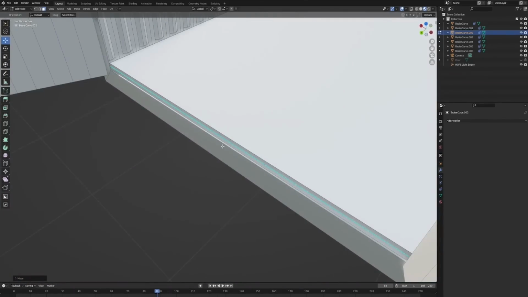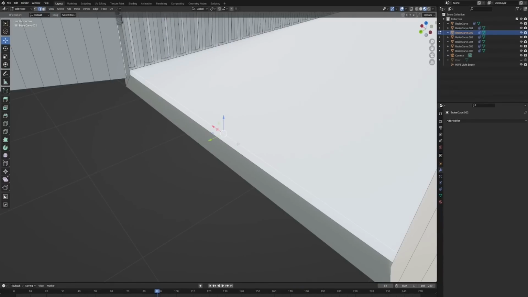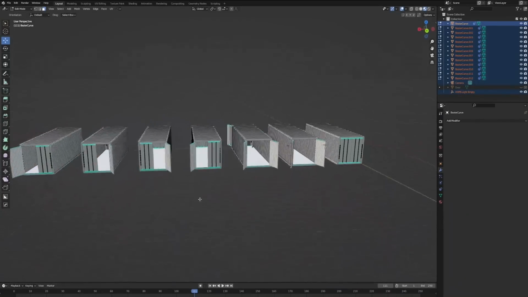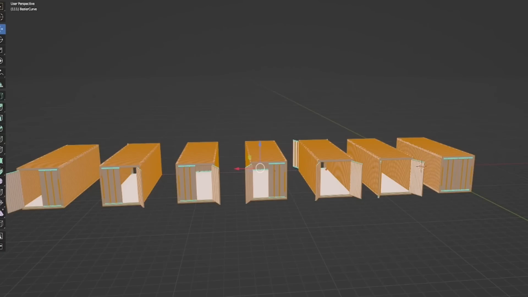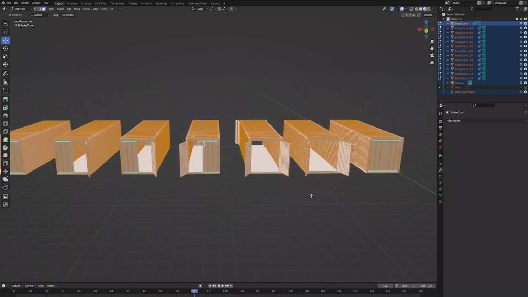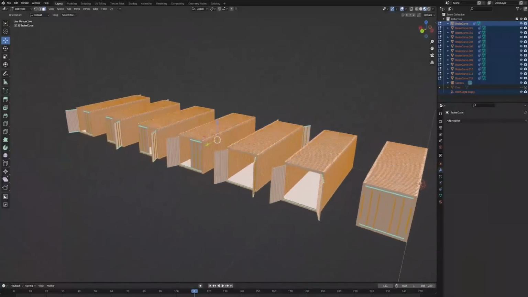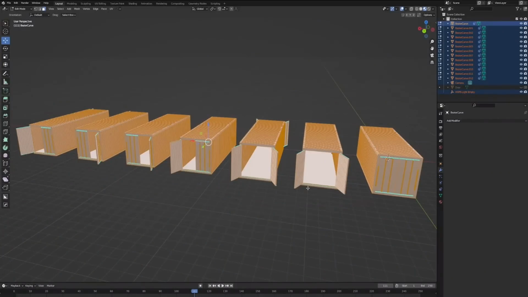But I do want to make these sort of line up with the edges of the crate, so we will do that. And I think we could dissolve edges. There we go. Now we have a nice solid floor inside the crate. All right, guys. So by fixing all of the floors and just making them a box instead of 50,000 boxes, we have brought down all of this. We're at 159,000 tris right now. I believe we were like 250 or 200K. I genuinely couldn't tell you because I didn't look beforehand, but I'm sure if you rewind, you can look. But yes, we have definitely optimized them quite a bit.